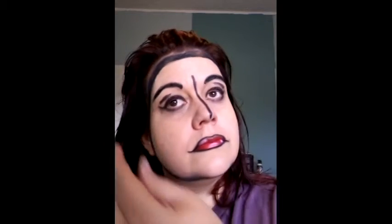Now, it's time to add the falsies. These are from House of Lashes. They are Hollywood Glam. Absolutely love these and thought they would be absolutely perfect for this look. So yeah, I added those. I added the eyelashes and that was it.